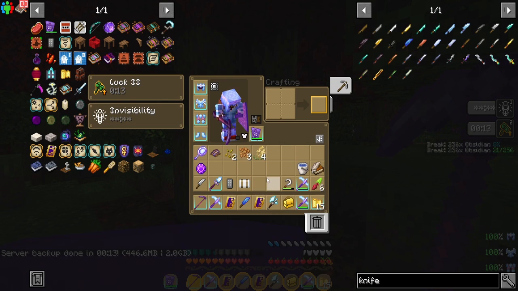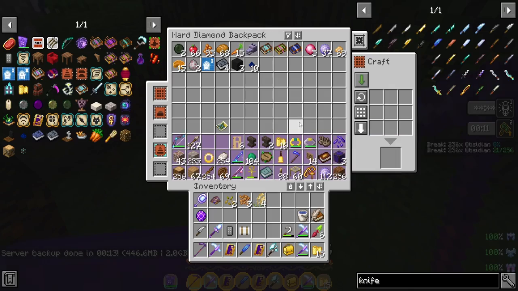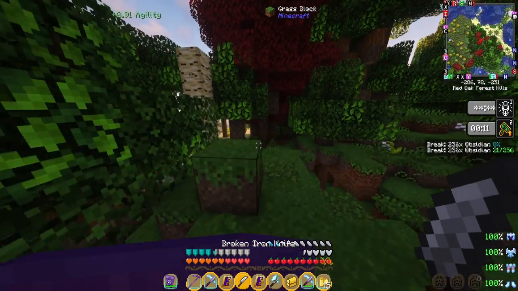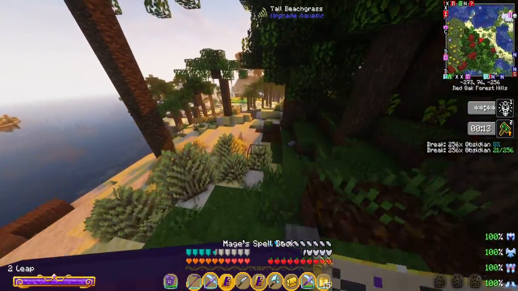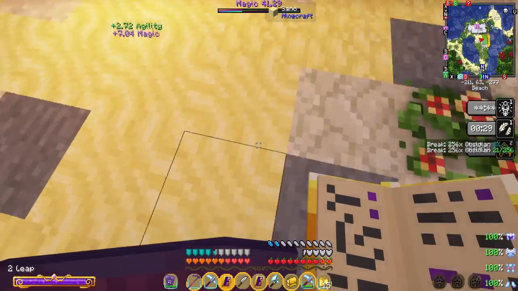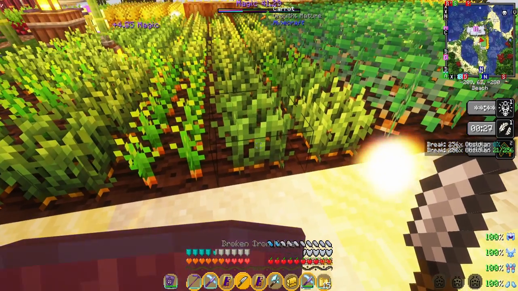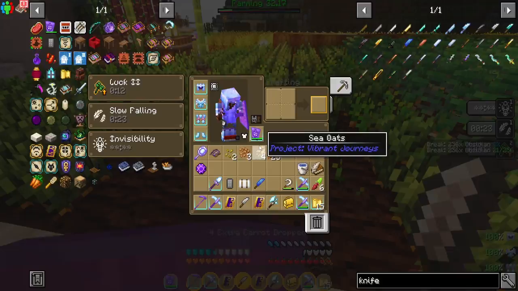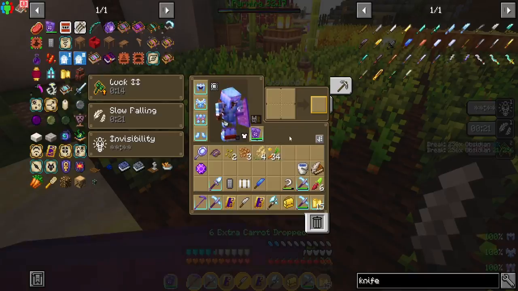Does that mean I have to like... Where'd my knife go? Oh. Does that mean I have to harvest my crops with this? Let's try it out. Maybe that means I have to harvest crops with this. I ain't seeing no straw.